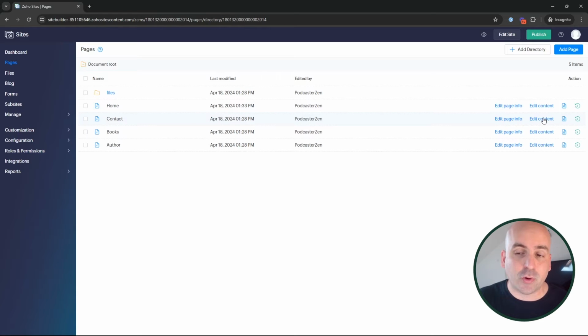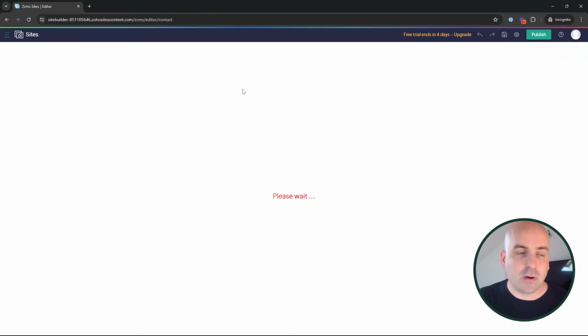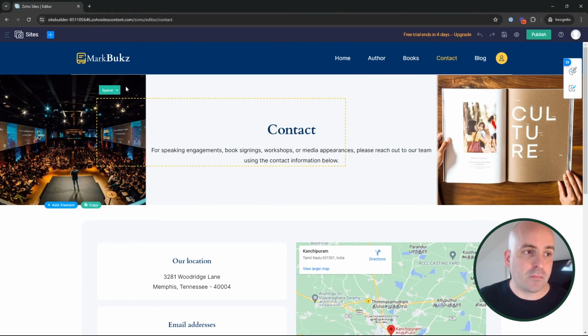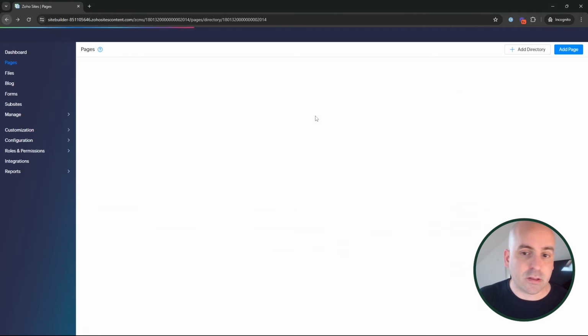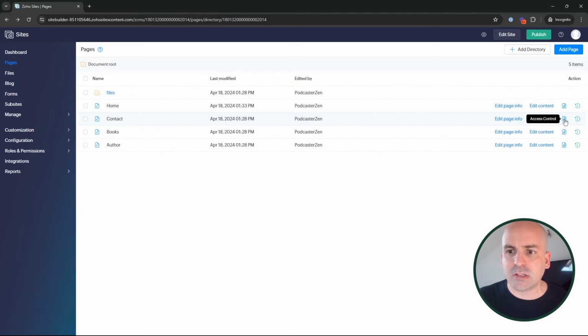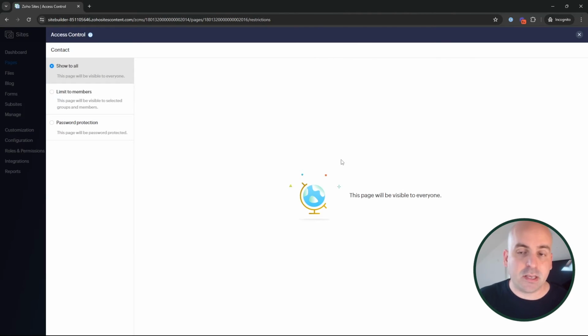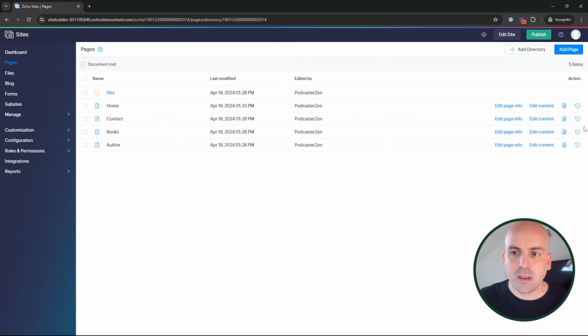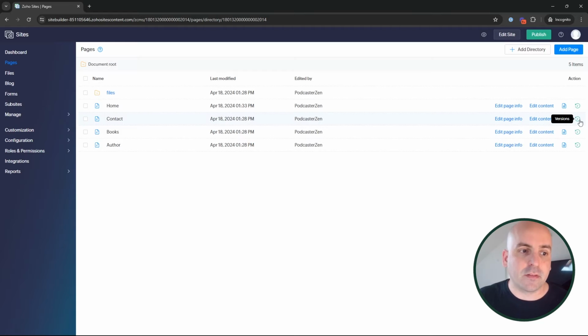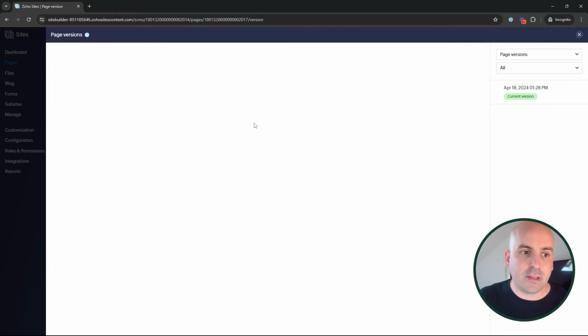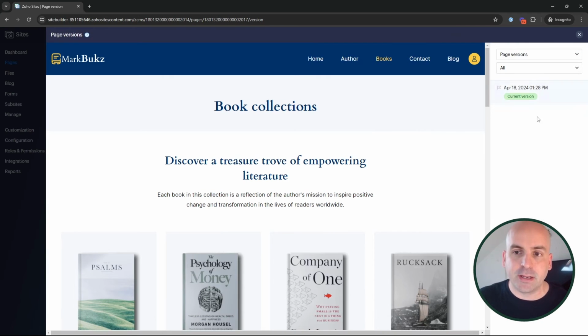That's going to take us into our visual builder. So if we click into that, we have the visual builder, which we'll be going over shortly in the next section. And then lastly, you can change access control on who can edit and see these landing pages. So you can go ahead and set that here. And then you can see the various versions of the landing page and when they were edited. So you've got the current version, but if you wanted to go back to an older version that was published, you could always do that here quickly.